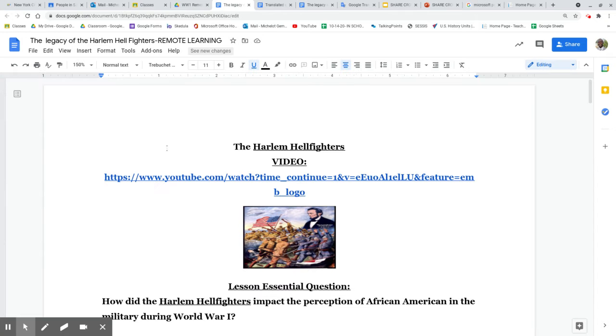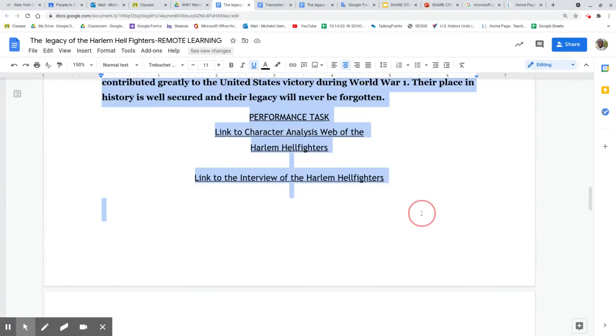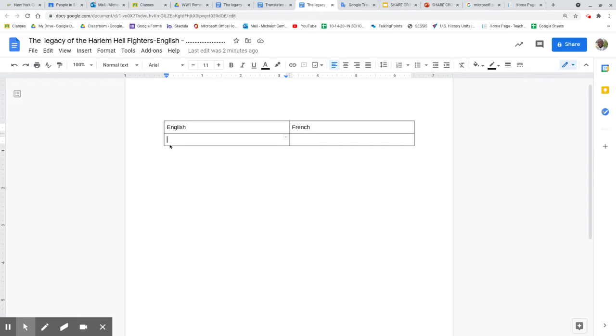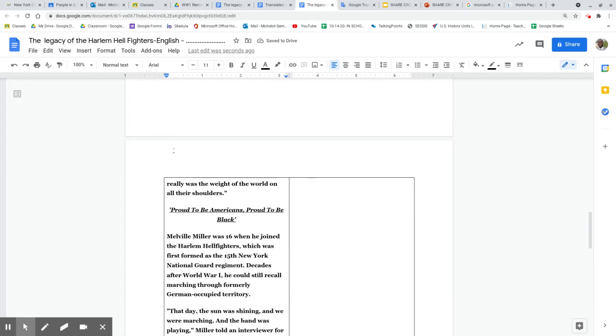So all you do is go back to the original document, you copy everything that you want to be translated, from the informational material to the performance task, what have you. You copy it, you go to the English version, you paste it on, and everything is put in English.